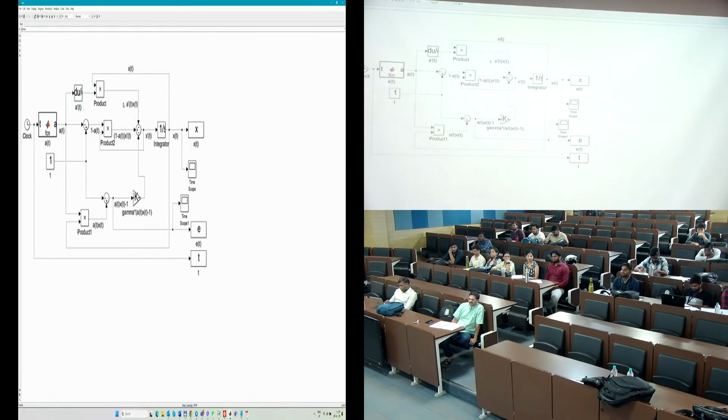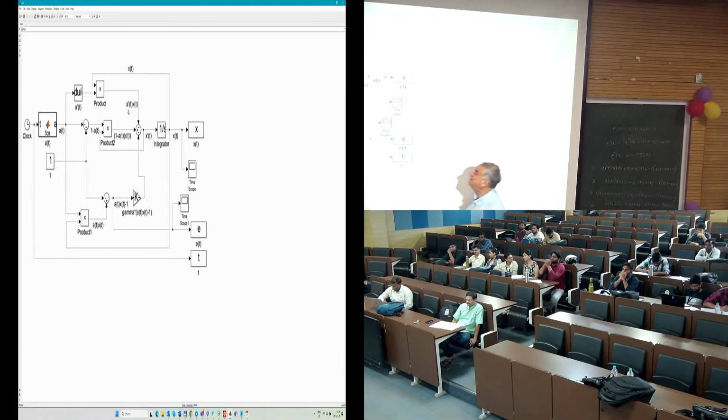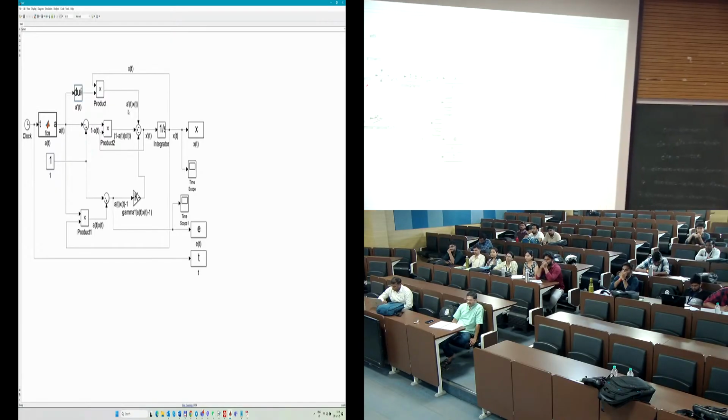In our case, we need a dot x. Is a dot x here? Can you show where it is?